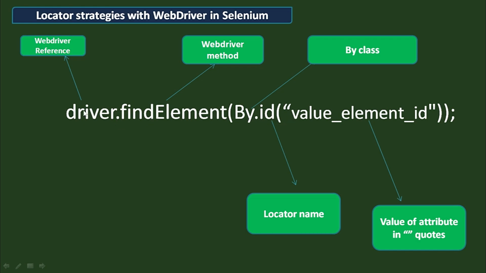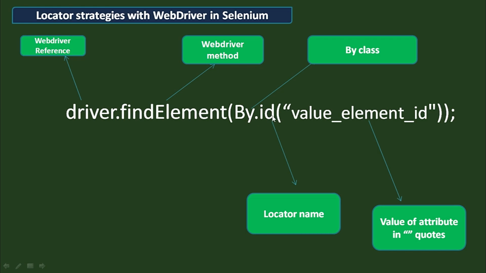Driver is the WebDriver reference variable. First you provide the WebDriver reference variable dot findElement. This is the WebDriver method, and in the bracket By. By is the class name, and after By we provide the dot, and it will give the list of the locators.